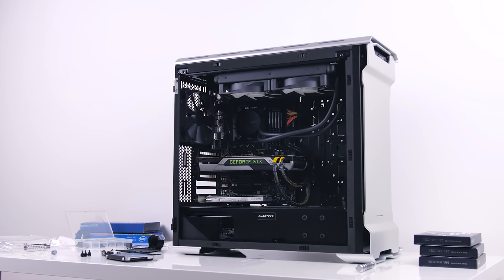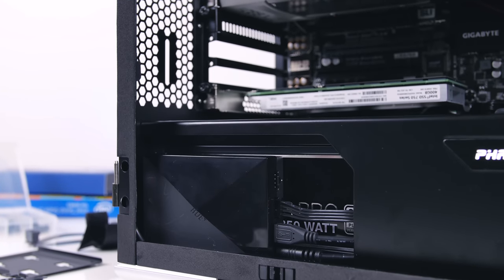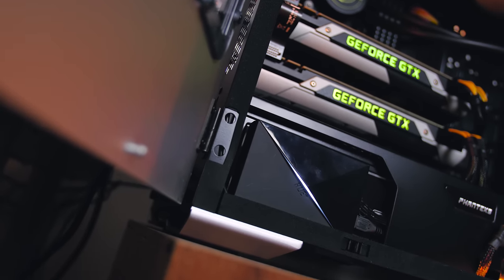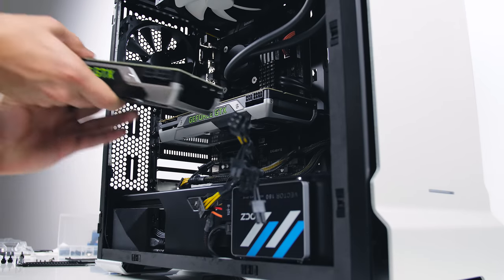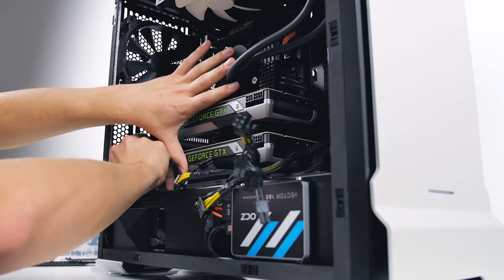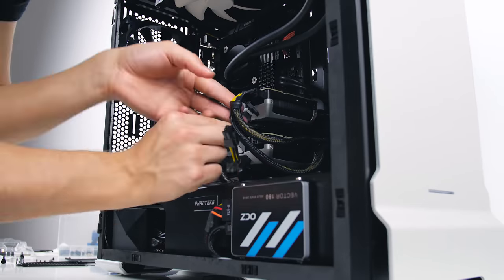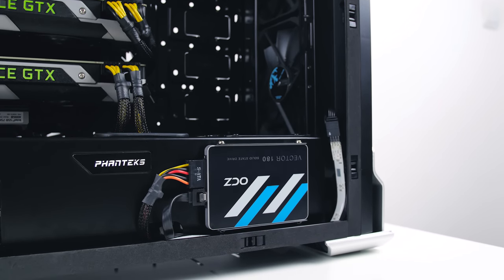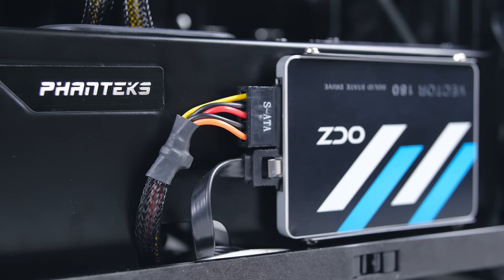I initially built a partial system to make sure everything loads and there are no problems with booting, installed Windows onto the Intel SSD, and found a nice tidy spot for the Hue Plus right beside the power supply that still grants me access to it without interfering with any other component. Then I went ahead and populated the second 980 Ti after making sure the drivers were installed, as I didn't want to experience any issues with Windows 10. One of the OCZ SSDs went onto the front, and I might need to figure out a way to reroute the cables toward the front of the computer so my SSD is in the correct orientation — plus it would give me a chance to hide these ketchup-and-mustard cables.